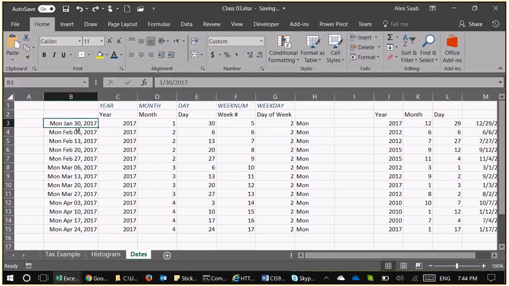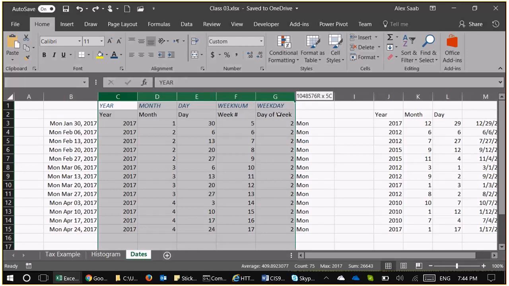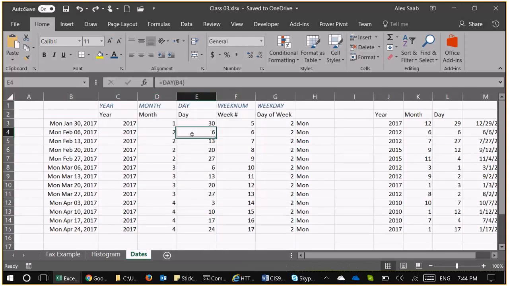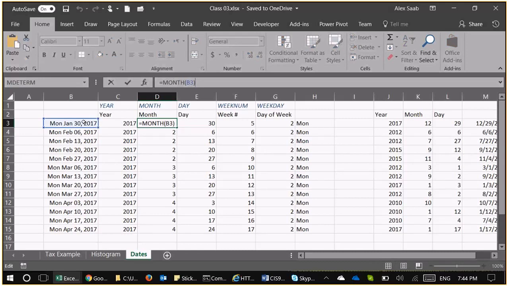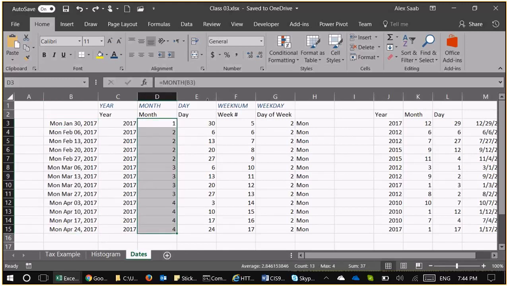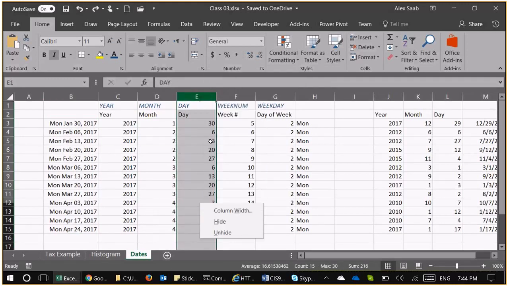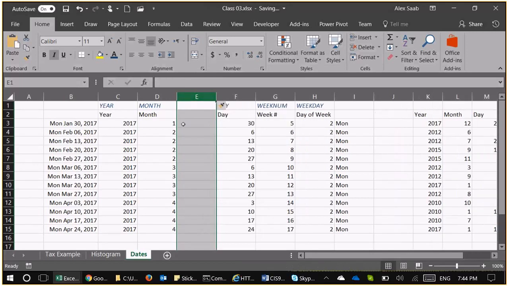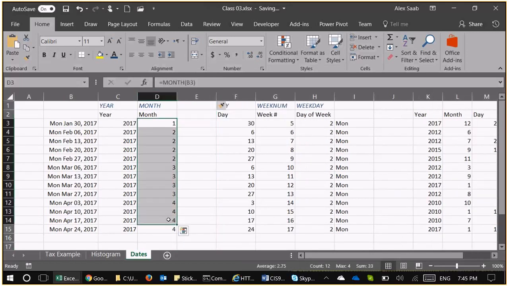Okay. Any question on these functions? Okay. Now, let's say the month, even though you extract it from this date, you want to show the text. So let me add a new column here. So now we need to format this, apply these masks.